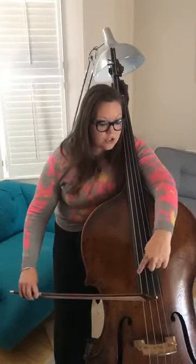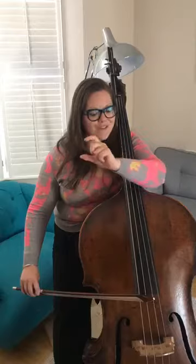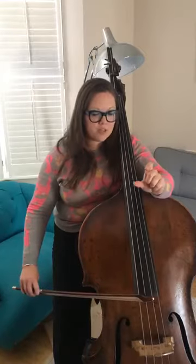Try it. Okay, so we're going to go from here, lowest string up to the top string, and then come back down. Whilst you're doing this and you're dividing the bow up perfectly into fours, like a true scientist mathematician, tell me which way your bow is going. Is it going in a rainbow way or is it going in a dish sort of movement? Think about it. Here we go.